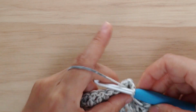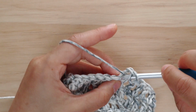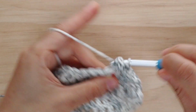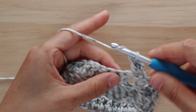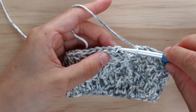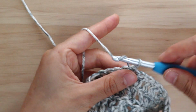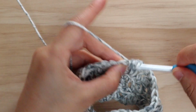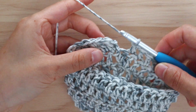To start round 3, chain 2. Place 2 double crochets into the first stitch. Double crochet in each stitch around. You should have 30 stitches in total. Slip stitch to join and turn. Round 4 is just like round 2, so chain 2 and place 1 double crochet in each stitch in the round. Slip stitch to join and turn.